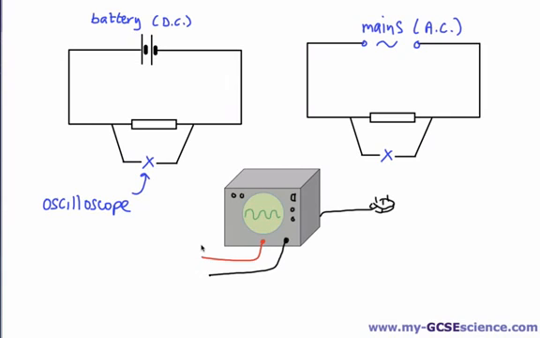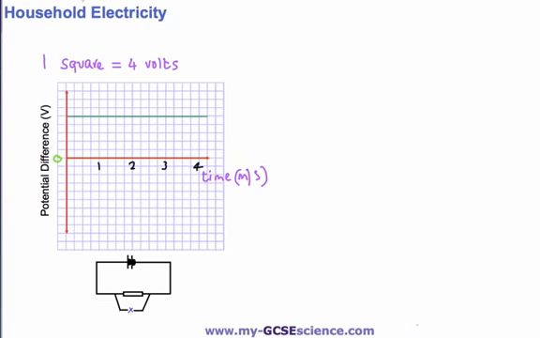This is a very bad diagram of one, but it's basically a machine that has a screen where you can take a reading, a bit like a graph, and you can see a little bit of what's going on in terms of the potential difference in the circuit, and therefore what's happening with the current. So let's have a look at a couple of those readings that we might get.